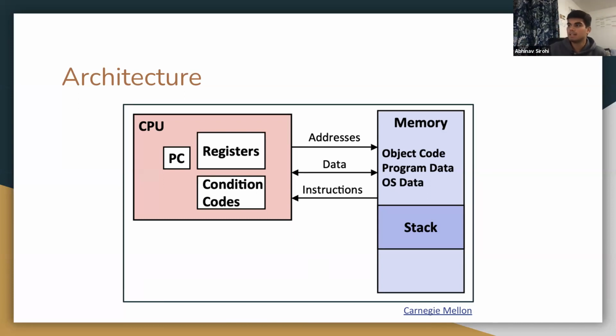Flags are going to be set. If you're comparing a value, such as if A is greater than B, you're going to set a condition code or a flag that'll be set to 0 or 1 based on the output of your comparison. Then you'll have to check that flag to see if it's true or false, and continue based on that. So this is the architecture that we deal with when we work in assembly, and it would be useful for you to get familiar with this.